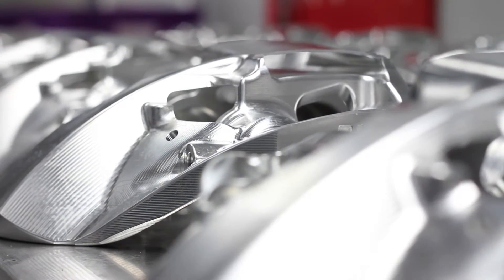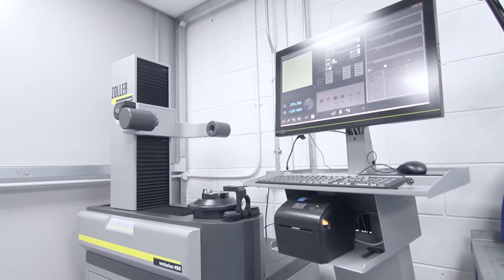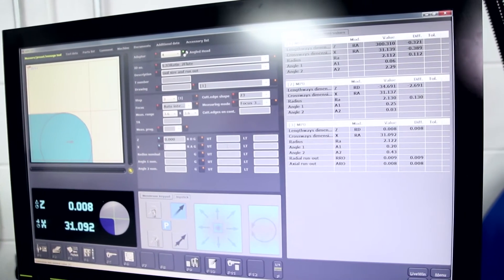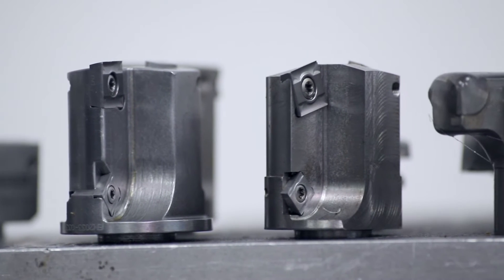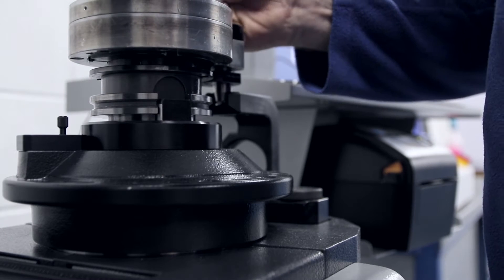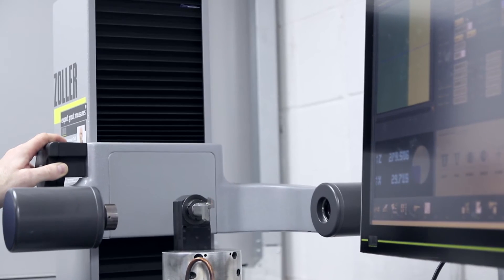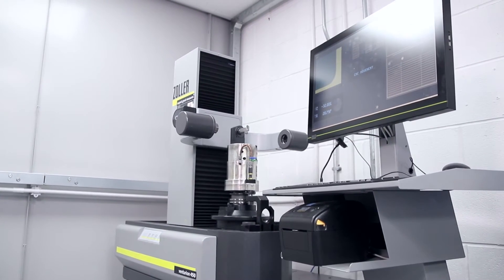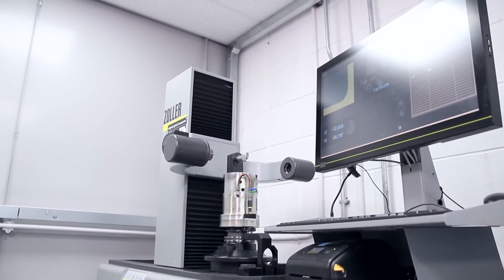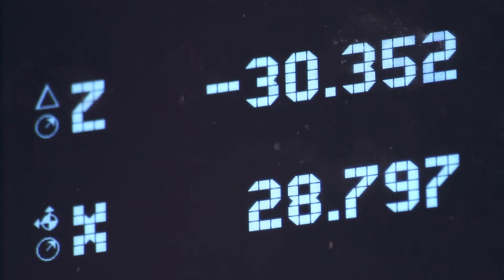When we went out looking for a pre-setter we looked at three or four different companies. In the end we decided that we would purchase the Zoller Venturian 450 machine because that catered for all our needs — it had the CNC control, and that was really what we were looking for. Because of the range of materials we use and the different companies we supply to, we have this vast library of tools and we're constantly changing and setting those tools, so we were looking for something speedy and efficient but also accurate. The idea of having the Zoller pre-setter was to program these tools that we've catalogued, and then if the operator changes a drill or changes the inserts, we can check that he's put the right drill with the right stick-out, and also that he's changed the right insert with the correct radius. It just reduces the amount of error that operators can make when picking tools.